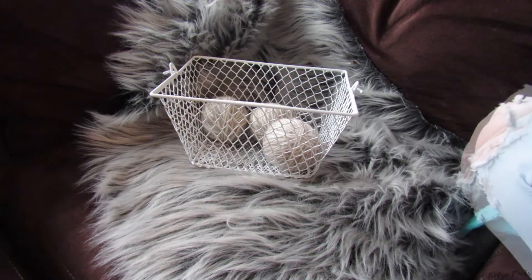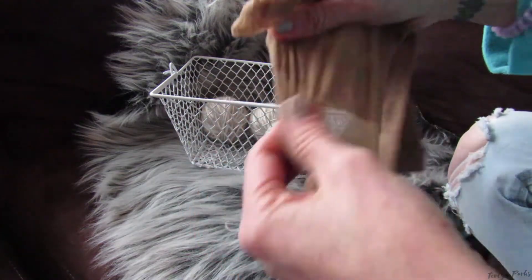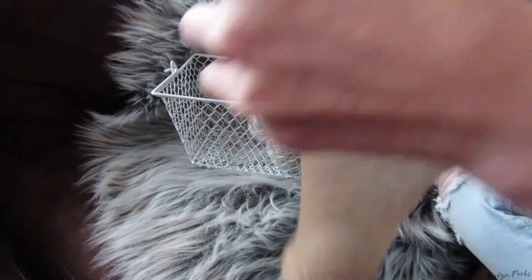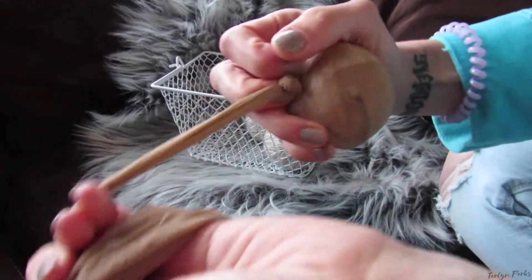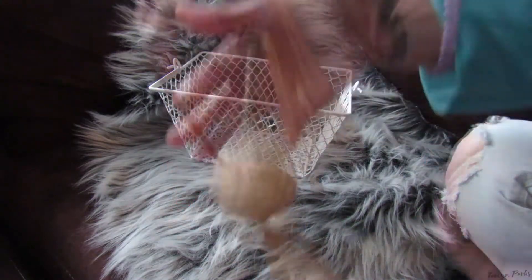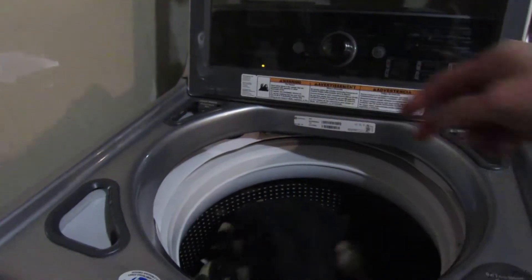Now this is where the nylon comes in. Cut the leg off an old pair of nylons or use knee-high socks — I purchased these from the dollar store so they're dirt cheap. Put your balls into the toe of the nylon, tying tightly in between each one to create a knot — this makes what I call a yarn caterpillar. Throw the entire thing into the wash with either a load of towels, or a load of jeans if you used a brightly colored yarn. Following that, toss it straight into the dryer on the hottest dryer setting.